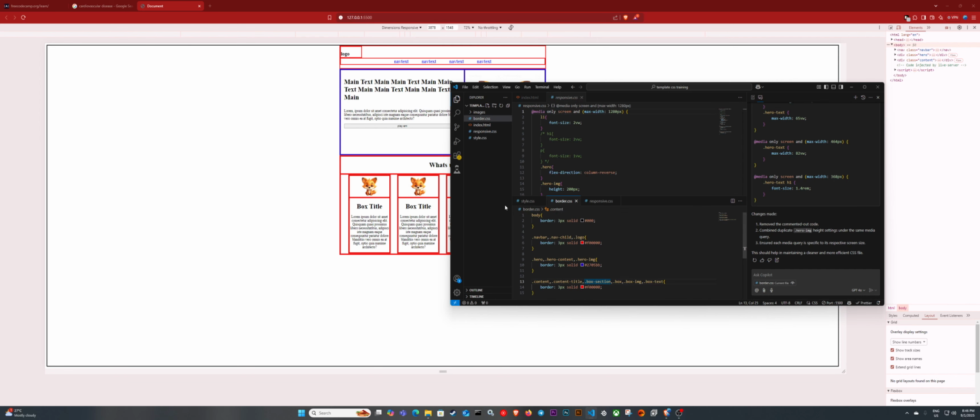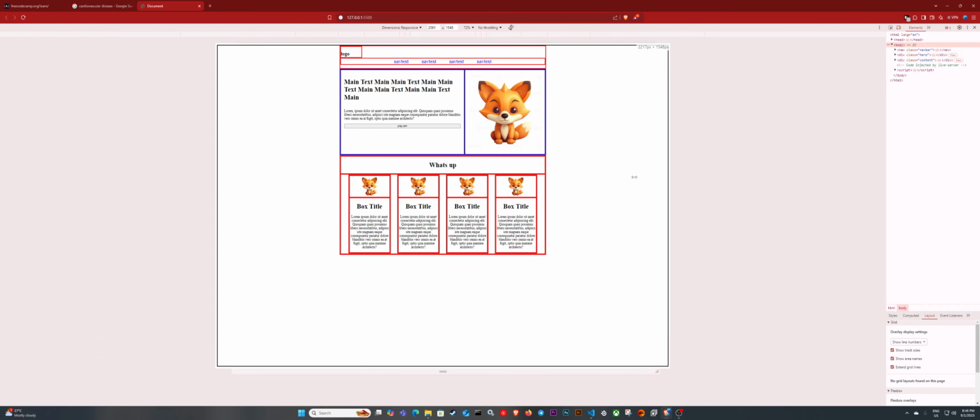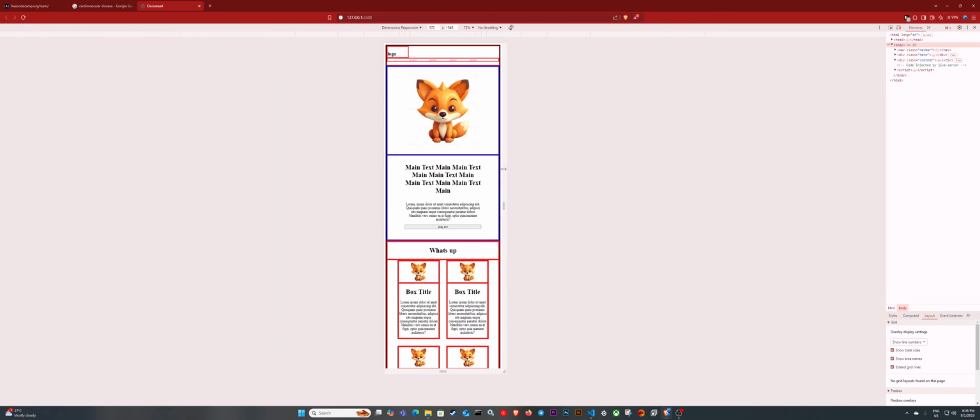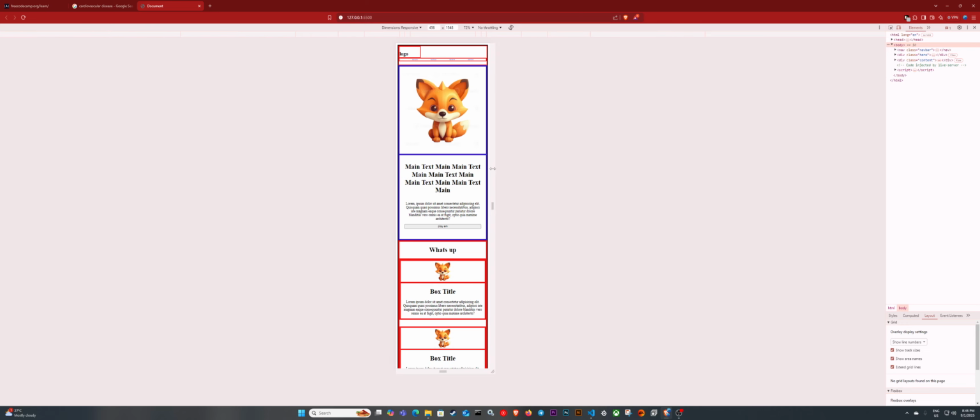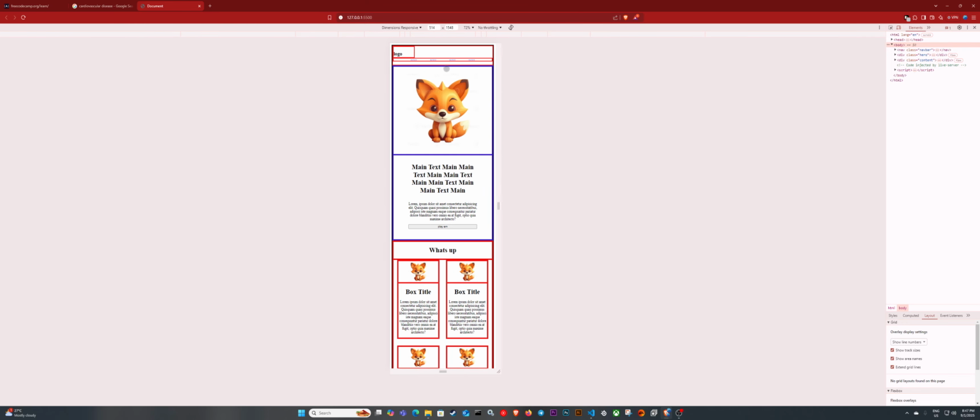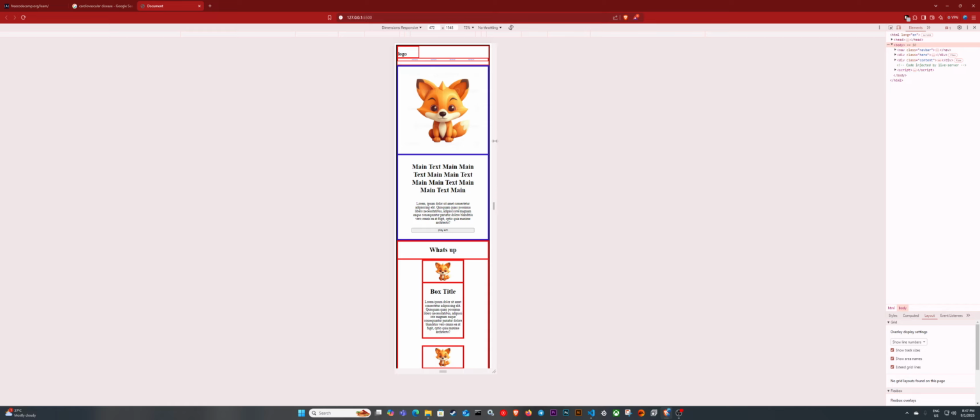I'm making another file. I'm importing it in my main CSS, and then I make another CSS file for the responsive part, to make everything more structured and easier to understand. Yeah, this is kind of responsive, not really responsive, but a little bit responsive. So I don't change this navbar yet. I want it to be that way.